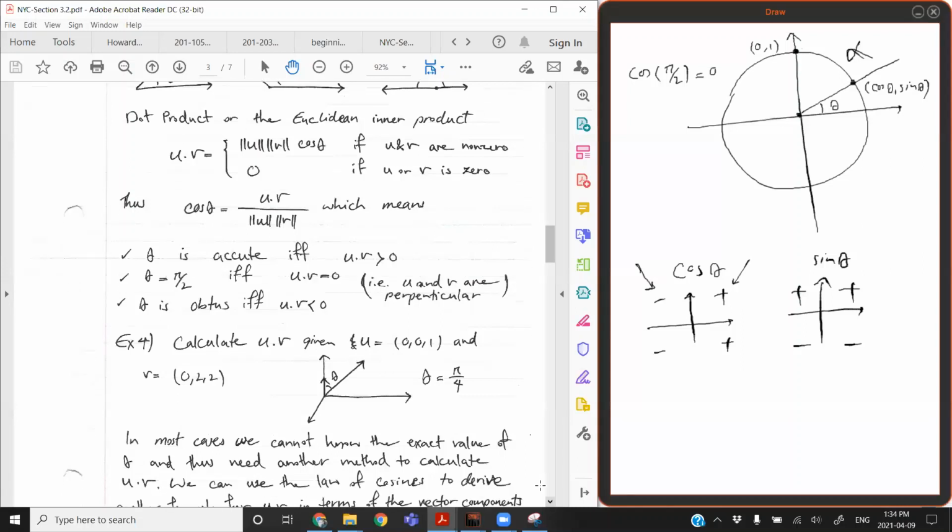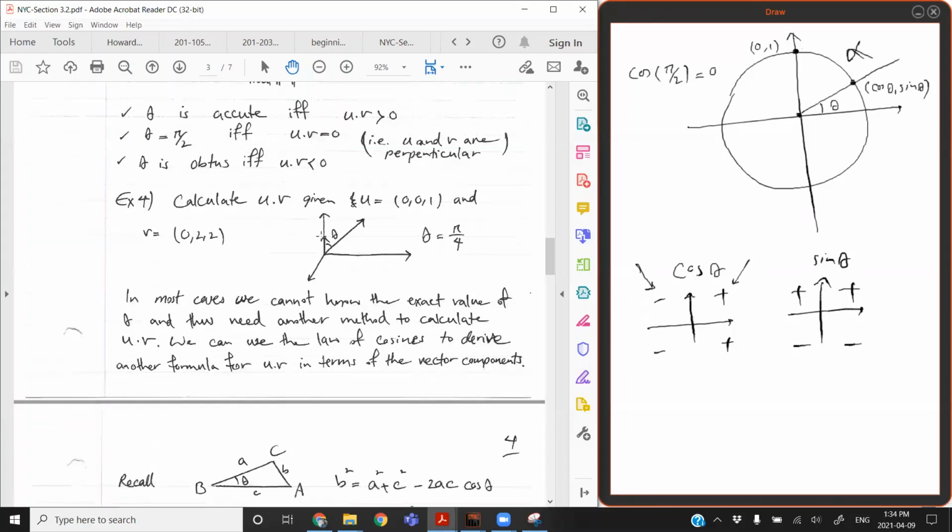So just by calculating the dot product, and later on we're going to learn a method of calculating the dot product by using the components, we won't be using this formula very often. We will be using the components, and you'll see it's going to be very easy to calculate the dot product. And then just by looking at that, you can tell whether the two vectors form an obtuse angle, an acute angle, or a 90-degree angle. And also, you will be able to calculate the exact angle using this formula.